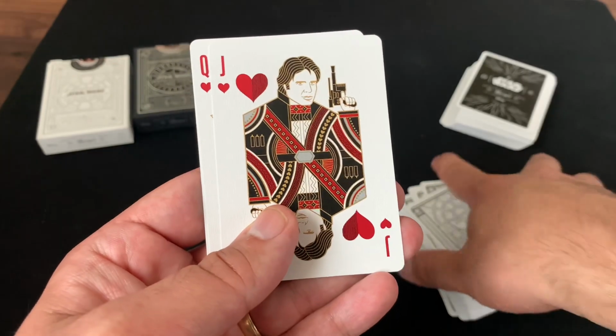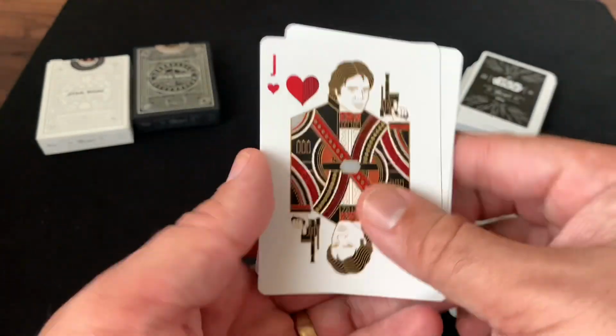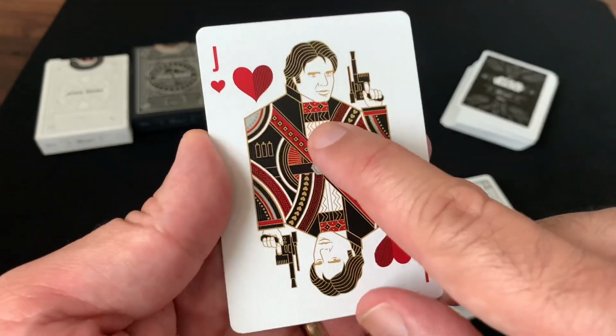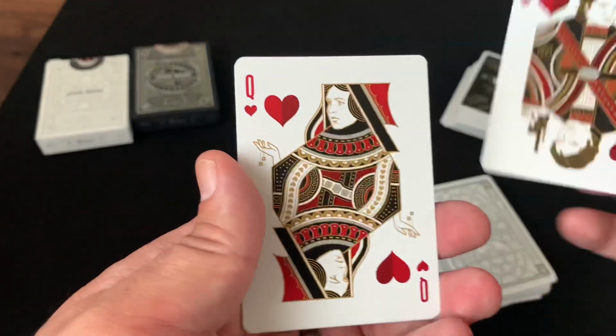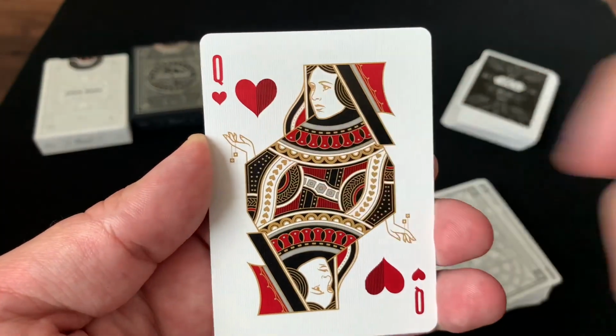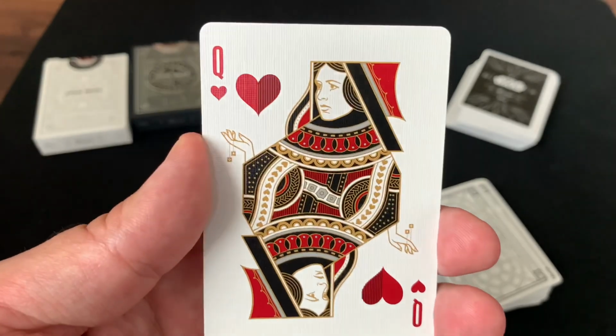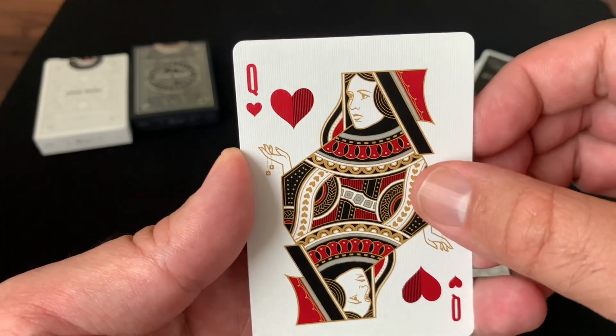And then, last but not least, are the hearts, and these are probably three of the most recognizable characters from the original movies. You have Han Solo in his classic pose with his blaster there. Princess Leia. I wish they had done her without the hood. She does show up in a hood sometimes, but I feel like, especially with that iconic hairstyle, it would have been nice to be able to see that.